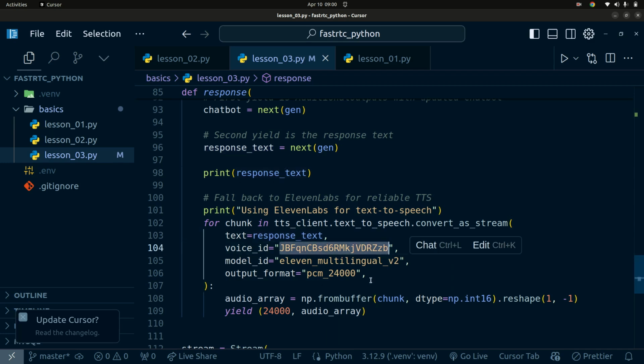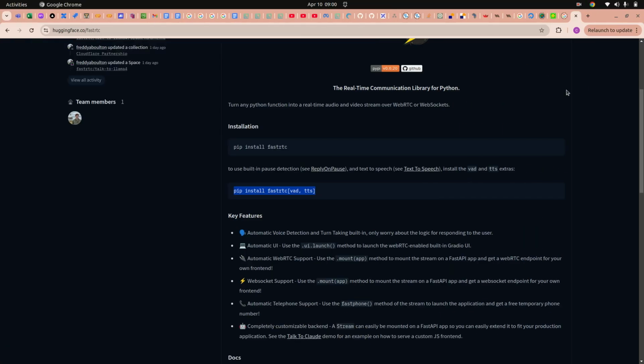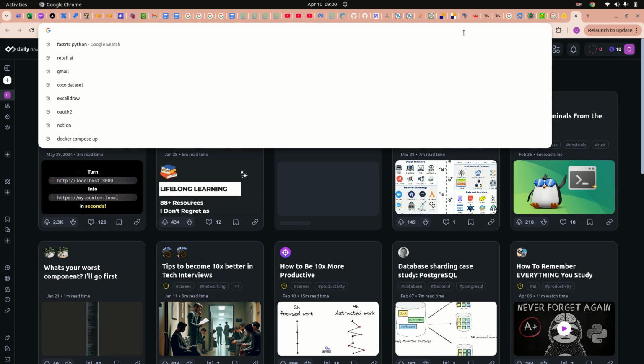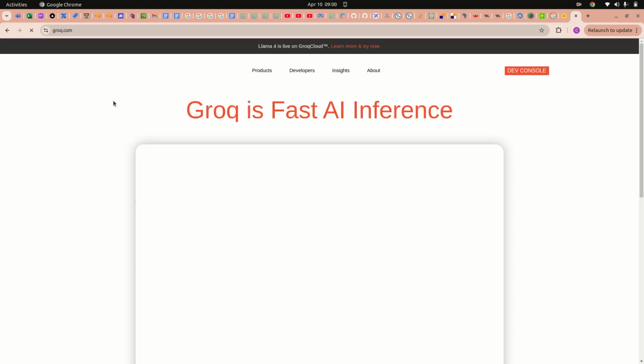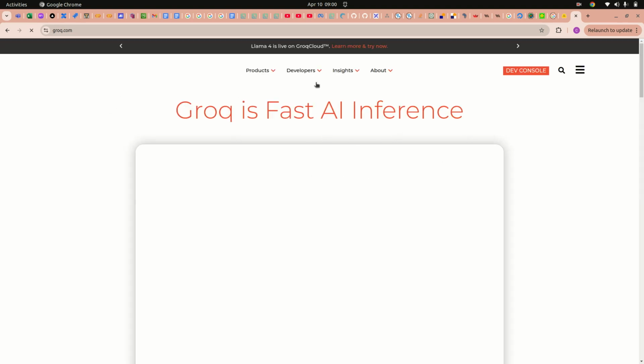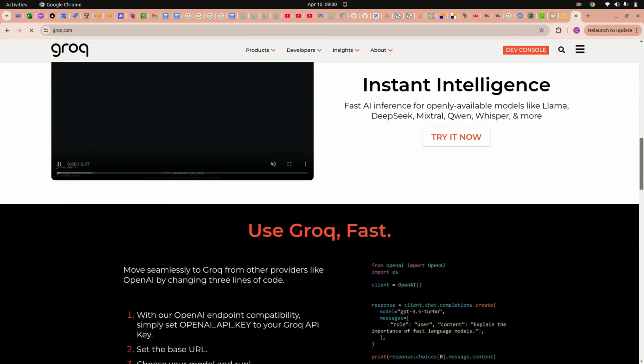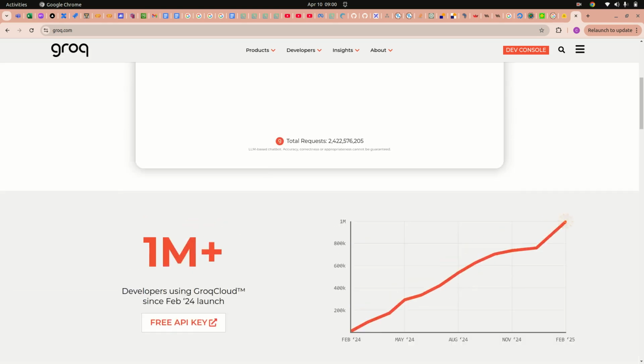And so for this to work, you need two things. You need to have a Groq API key. Also, you need to have an ElevenLabs API key. So how do you get these API keys? You can just go online and search for Groq, just like this, and then you can find the API key right here. So go in here and make sure that you register an account. Once you have an account registered, you can log in and have access to the console, where you'll be able to generate an API key for Groq.